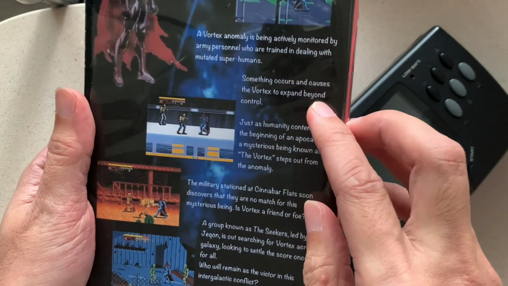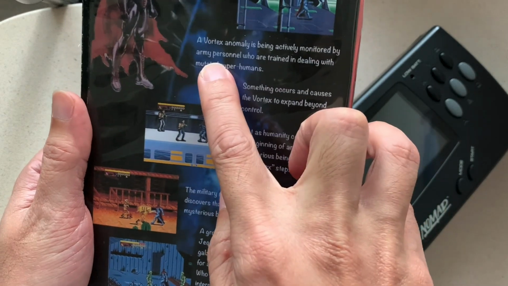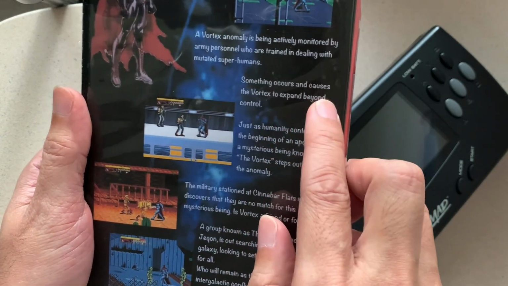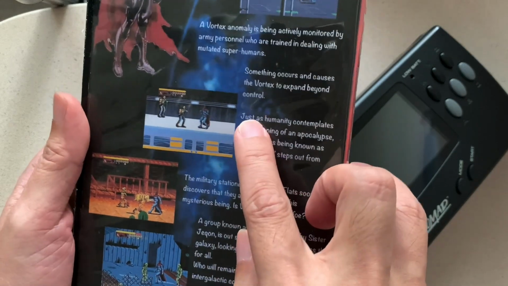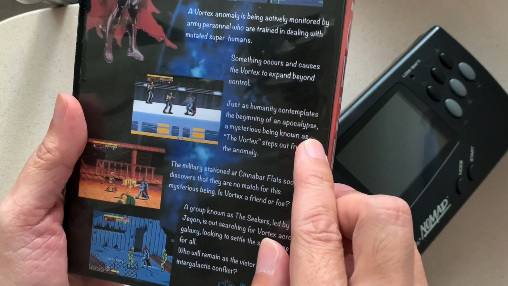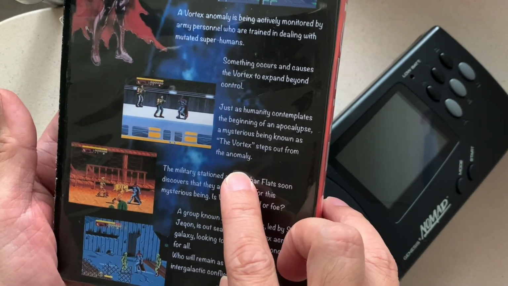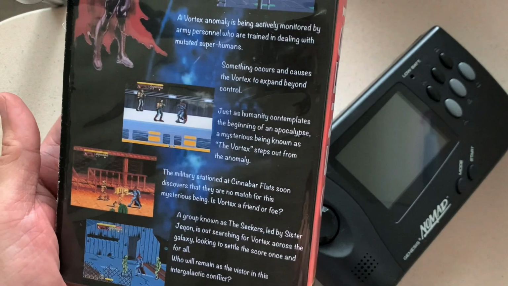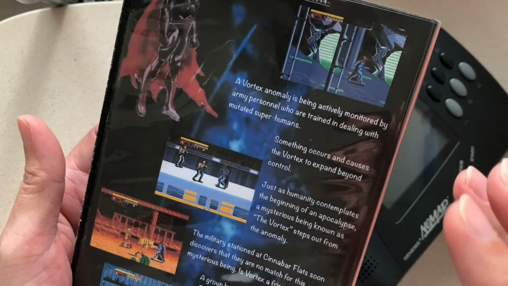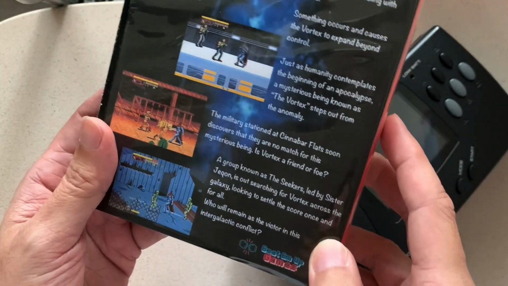Here's the storyline. A Vortex anomaly is being actively monitored by the army personnel who are trained in dealing with mutated superhumans. Something occurs and causes the vortex to expand beyond control. Just as humanity contemplates the beginning of an apocalypse, a mysterious being known as the Vortex steps out from the anomaly. So basically, there's this entity which is known as the Vortex, and there are also other forces at work.